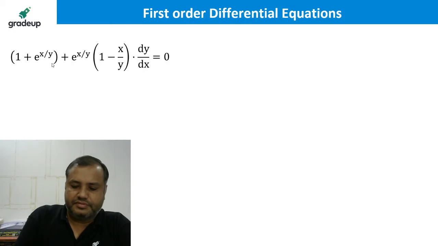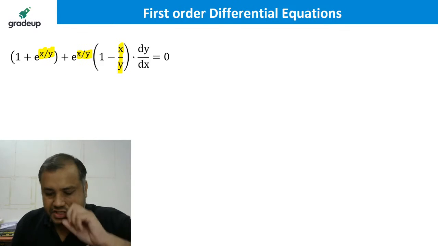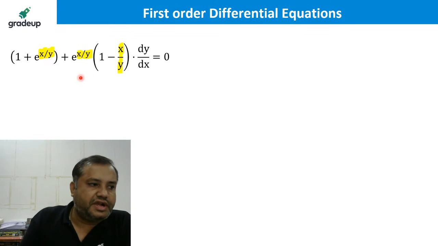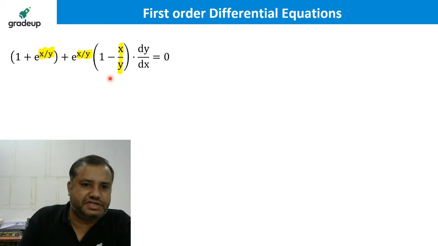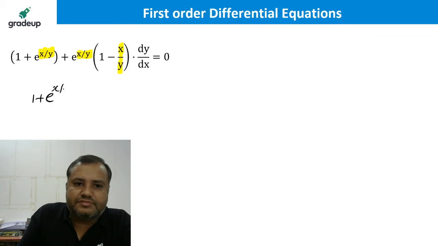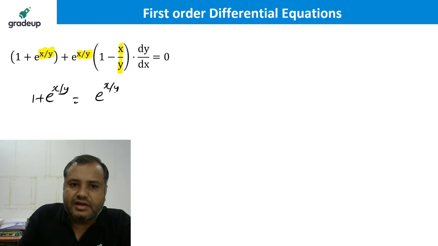Now in this problem, they have given this index as x by y. So this is an indication that we have to form the dx by dy pattern. Okay, not dy by dx. So the roles of y and x will be changed. So this term is brought to the other side. So when this term is brought to the other side, what will you get? 1 plus e to the power x by y. This term is brought to the other side. So e to the power x by y. This minus will be multiplied in this bracket.